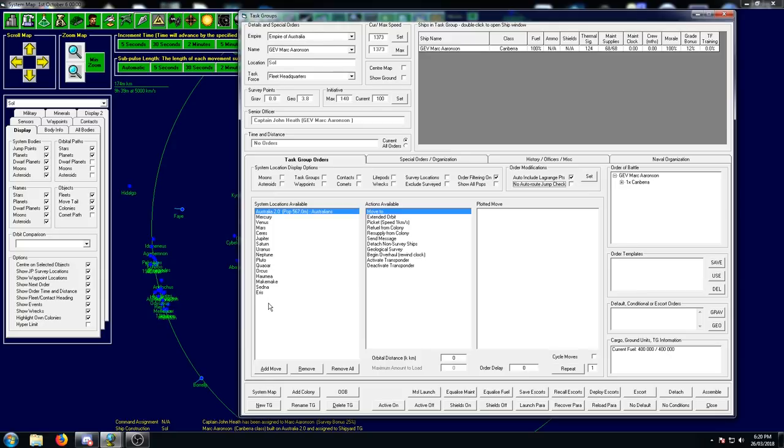System locations, this is the locations where you can do your order. Actions available are what you can do at that location, and this is your actual order list. We'll come back to here in a second. But most orders you can double click. Otherwise, you can also add move. Some orders have to be add moved. If you double click it, it'll break and you'll throw an error.